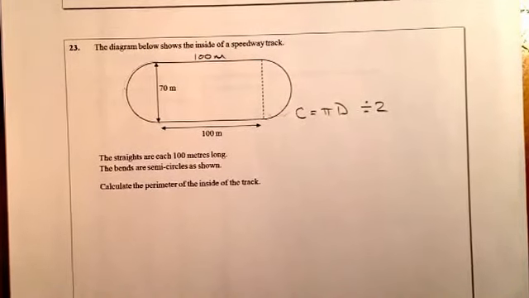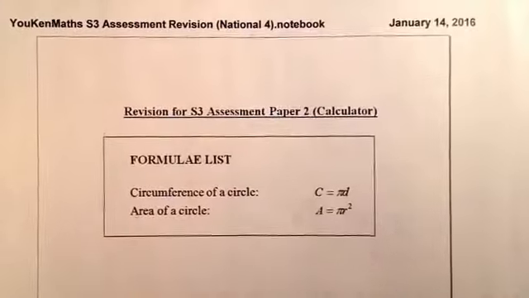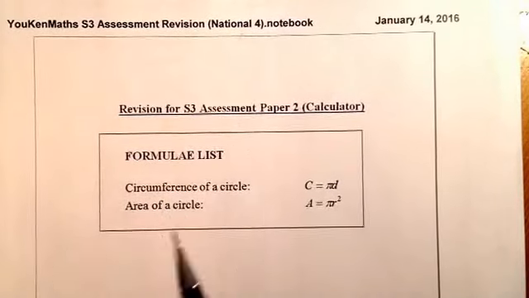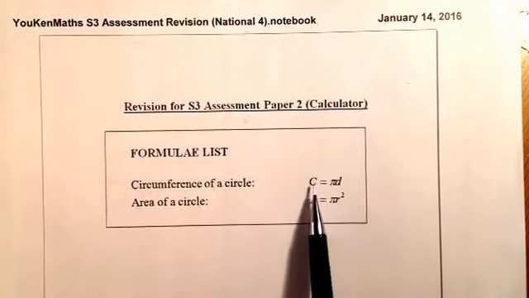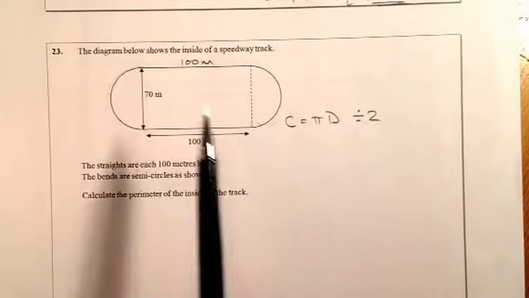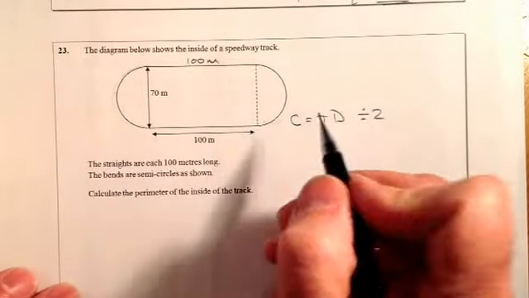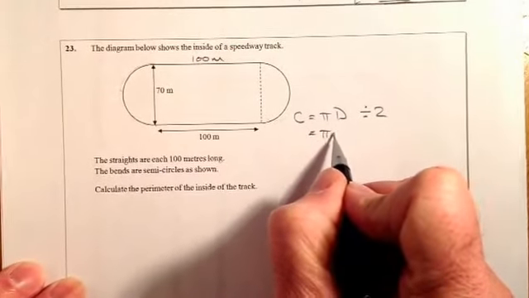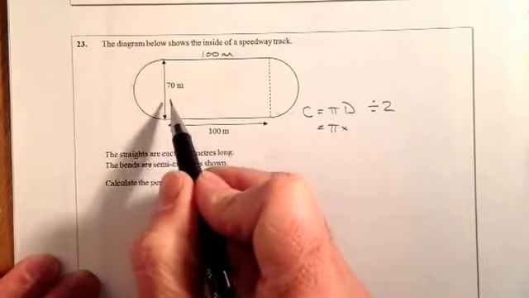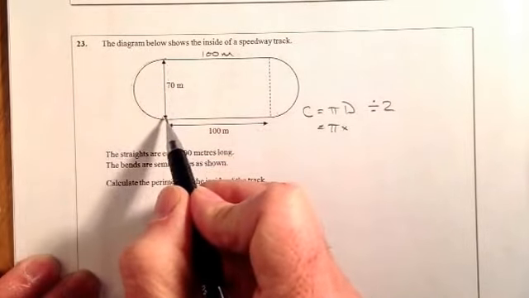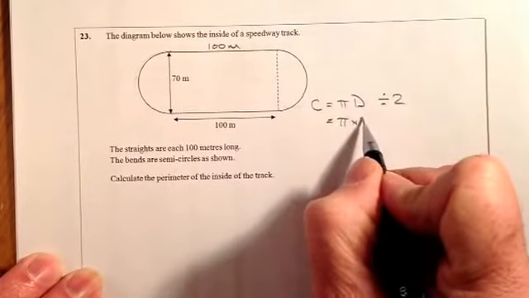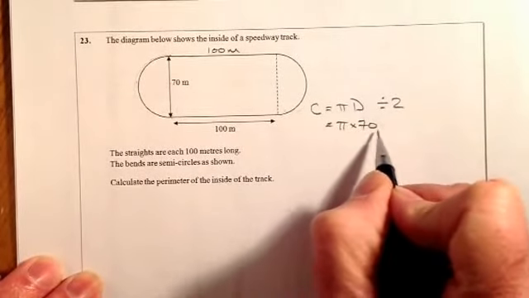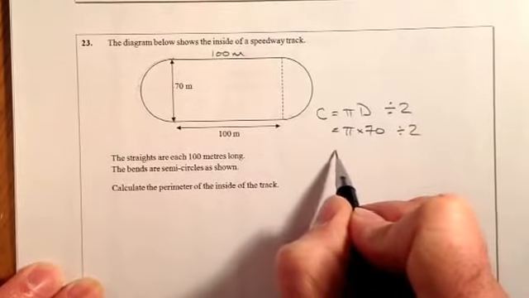And remember, that was just on our formula sheet here. So this is the one I'm using. So although it's the perimeter, remember on the circle it's the circumference. It starts with a C, so it's this formula I'm using, C equals pi d. I'm halving it to find out that distance there. Right, so that's going to be equal to pi times the diameter. The diameter of the circle is all the way across. Remember, the radius is just half of that, but what I need here is the diameter, so that's going to be 70, and once I work that out, I'm going to divide it by 2.